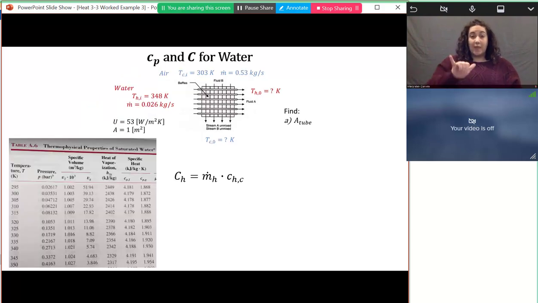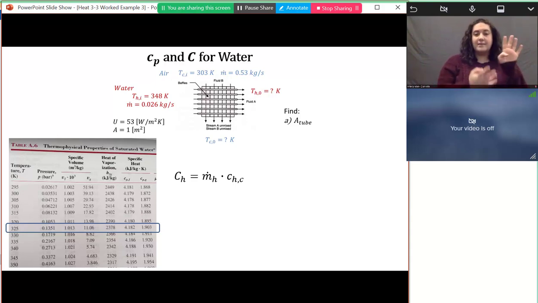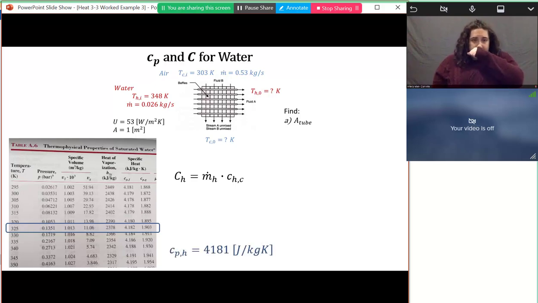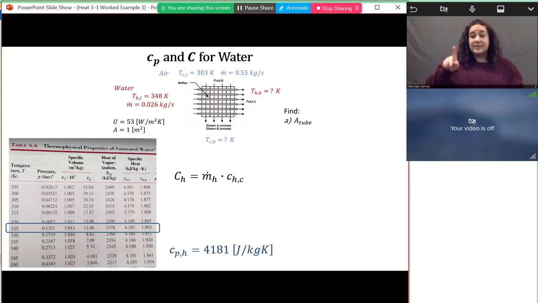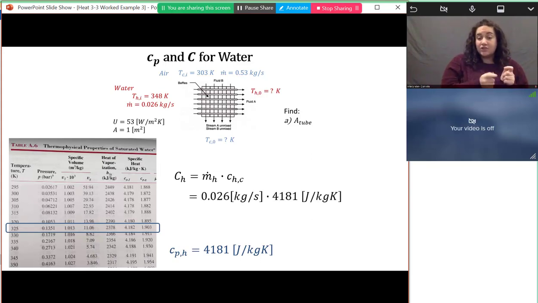We'll do the same thing on the hot side. Here, again, I know it's coming in at 348 degrees Kelvin, and I know it has to cool down, right? So I'm going to say it cools down to about 300 Kelvin. So I'm going to assume that my temperature is 325 degrees Kelvin. When I pull this off, I get 4181. I guess I picked something a little lower than this, or maybe I just wrote down the number wrong. But again, you can see that the specific heat of the fluid is not a big function of the temperature. So I'm just going to pick a number here. I put that in, and I find big C on the hot side.